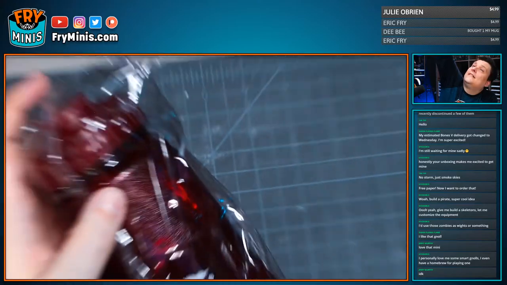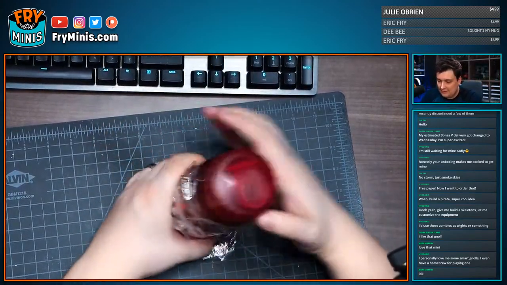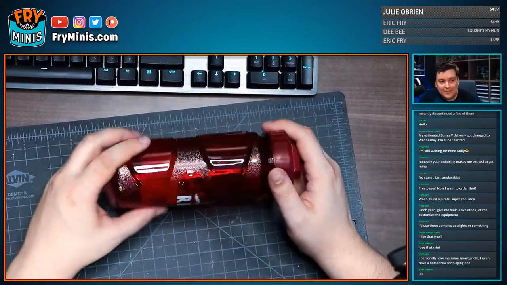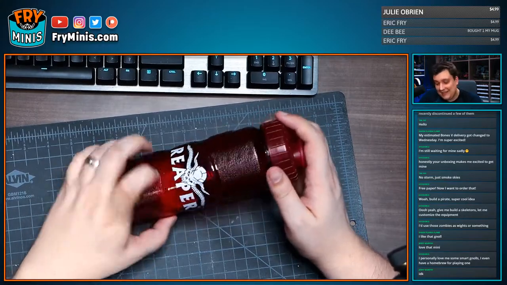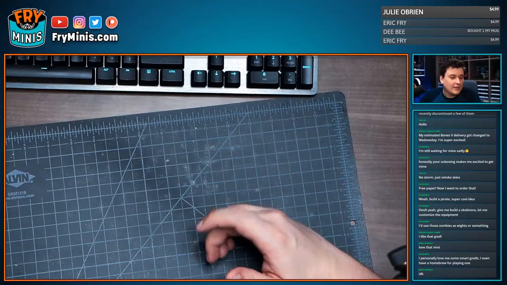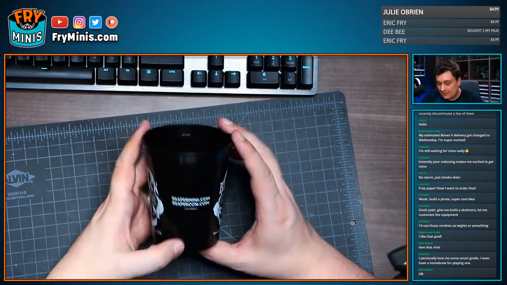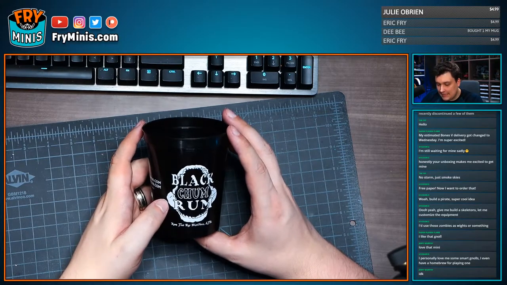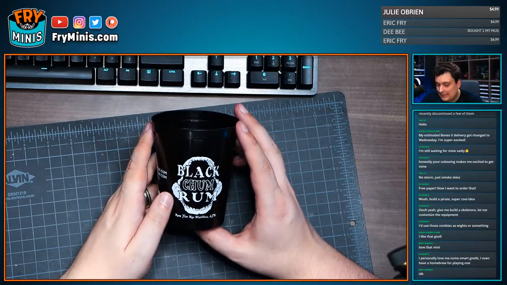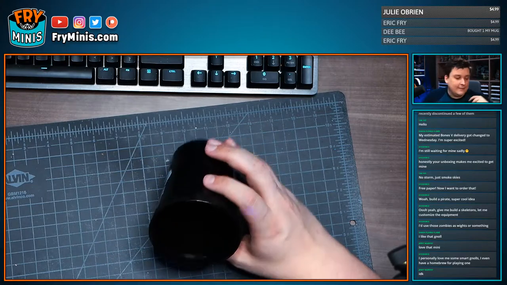Zoom out. Water bottle. We have so many of these water bottles. And so we have several of this particular water bottle, too. And another paint cup, Black Chum Rum. Black Chum Rum. Rum Teat Bay Distillers. Okay. Well, if it holds water, I'm happy.